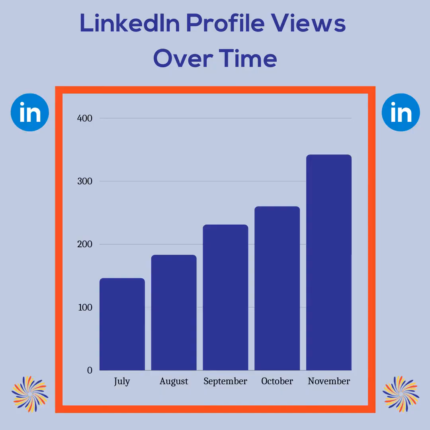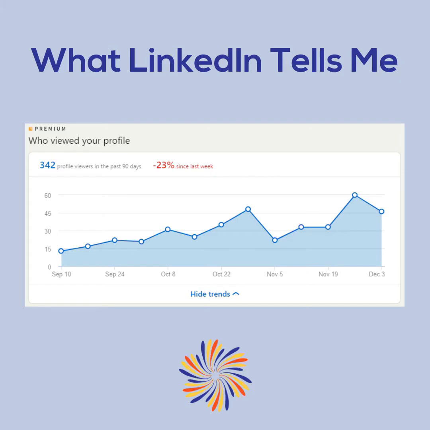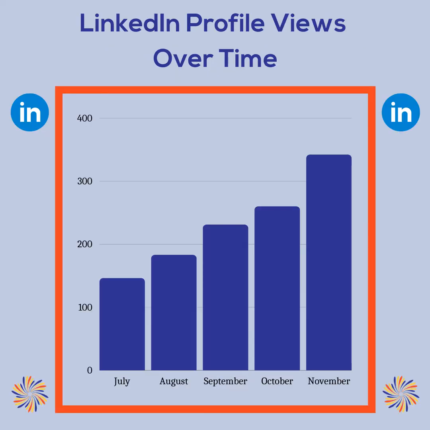If you look here, this first one, we're looking at LinkedIn profile views over time. And as you can see, there's just been a very nice, steady progression month after month. This is the data from the audit. Now, if you look here, this is what LinkedIn tells me. And there's a few things to look at with this graph. First of all, yes, it goes over the past 90 days, and you can see there's steady growth with a little dip. But it doesn't show me what you're getting in this other graph, which is that progression over time.